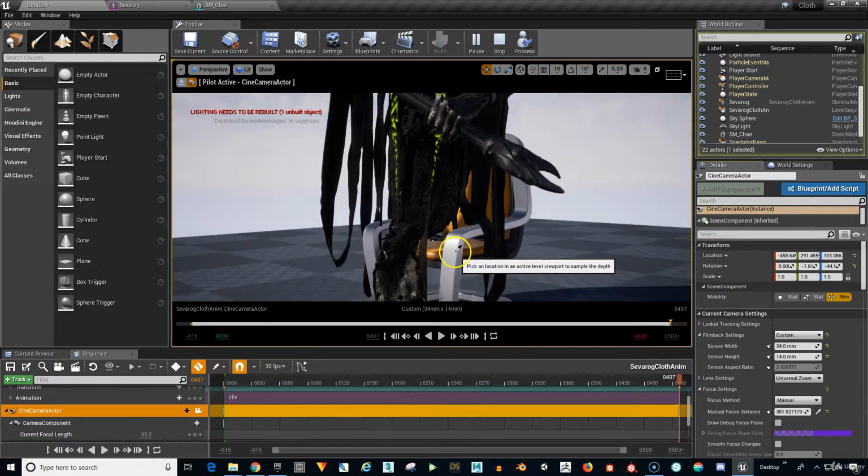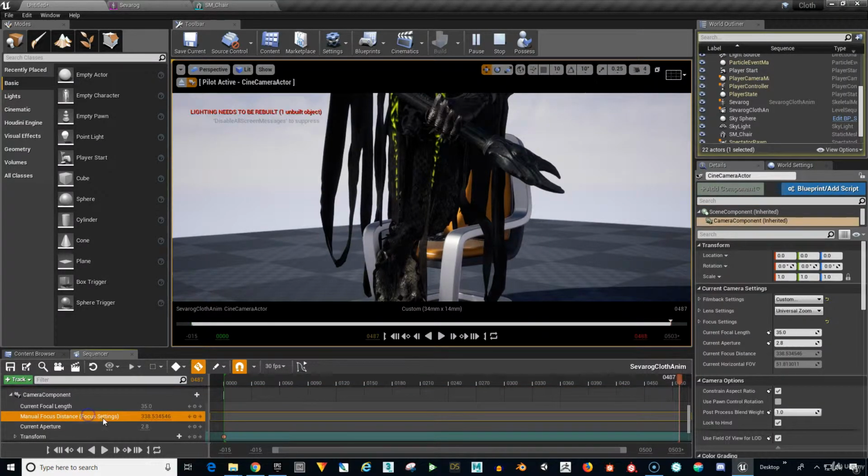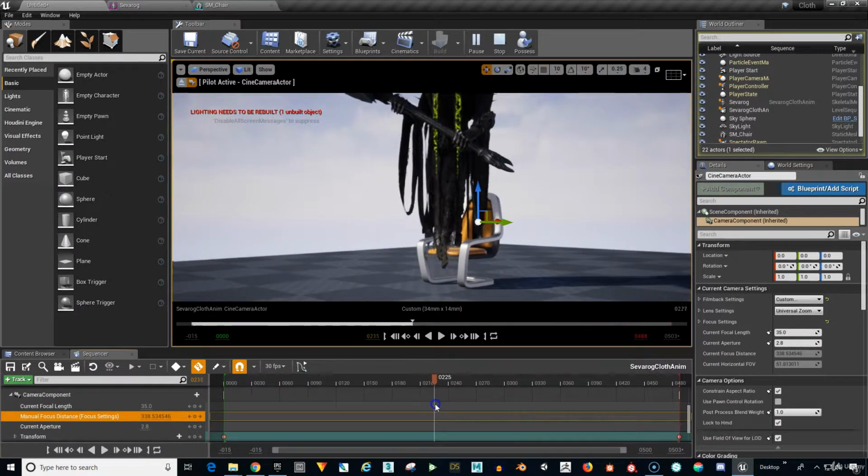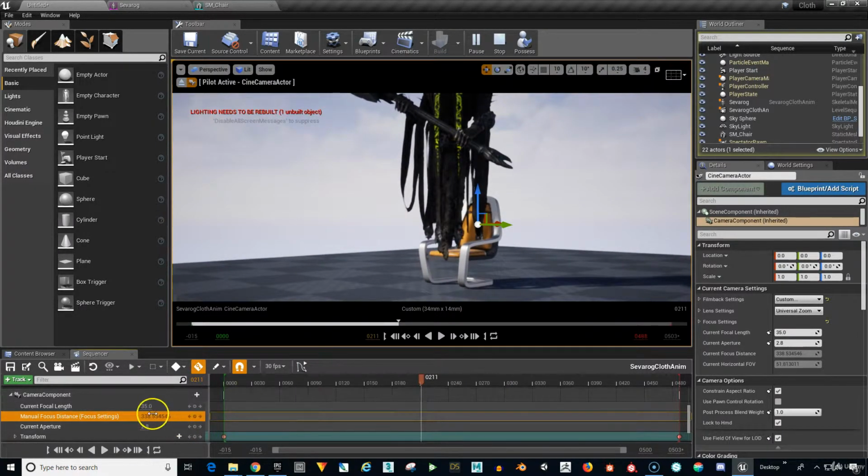You can click that and then go right in here, click onto the chair, and it'll pull focus right to the chair. Okay. Coming a little bit out of focus here, so we may want to change that a little bit.